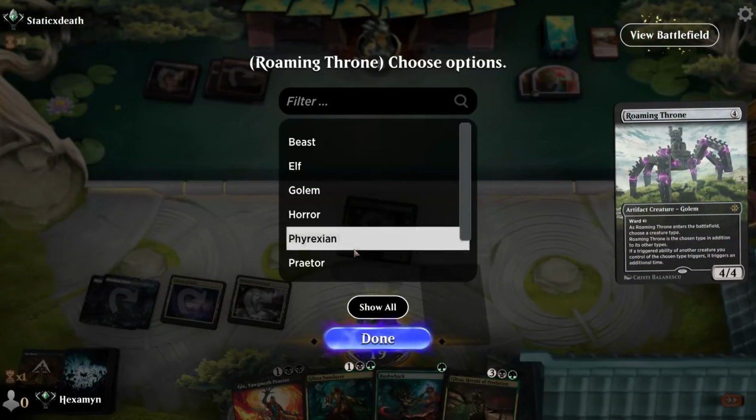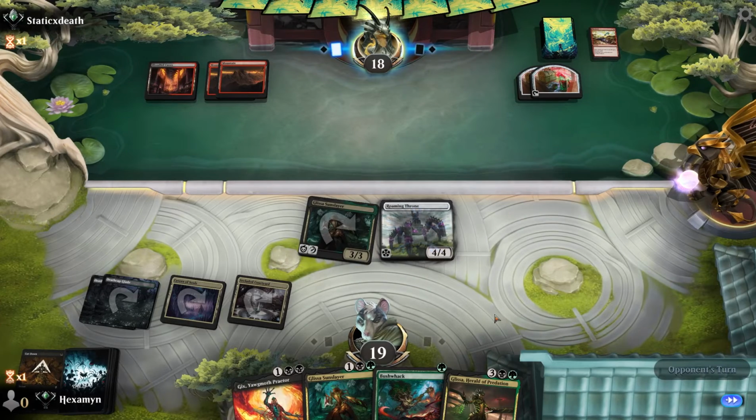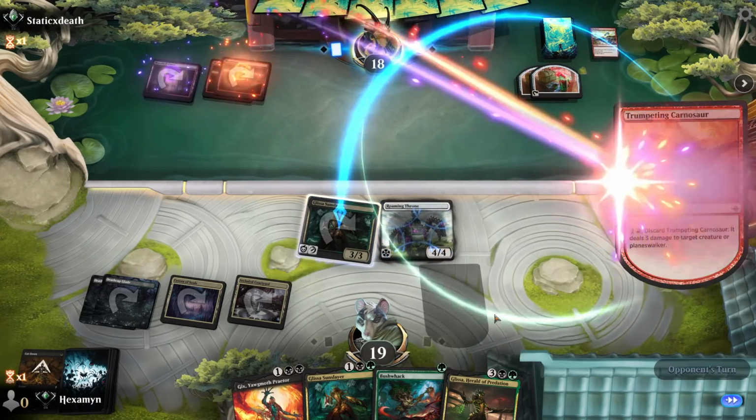So Roaming Throne technically isn't a Phyrexian until it hits the battlefield. So you've got to be a little bit careful if you're playing against control. It is a Golem, and it can be countered.